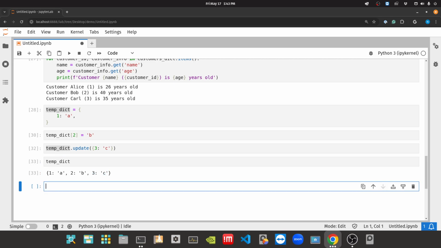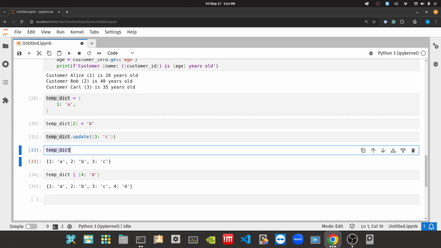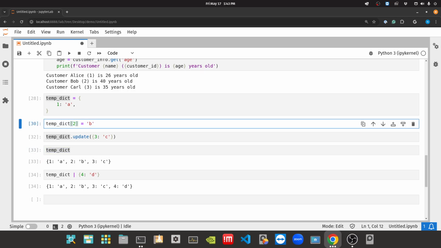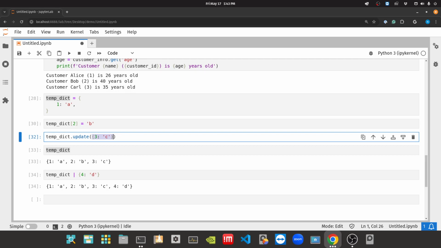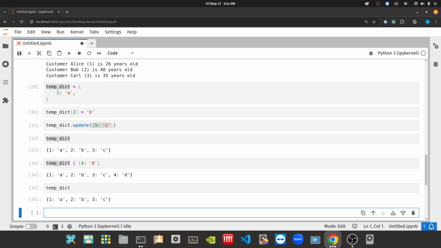All right. In recent versions of Python, they've added a new way of updating dictionaries. So let's say that we have temp dict. We can use this pipe character, and let's make another dictionary over here. And let's do 4 and D. Now notice that this is printing out what we've seen before. So we've been adding elements. We saw how to add it by assigning a new key and giving that a value, and by providing another dictionary and doing update. And that dictionary you provide needs to be in the same structure, so we just have key value pairs. And then here we're doing the same thing, using this pipe. But notice when we run temp dict this time, it didn't change the dictionary.